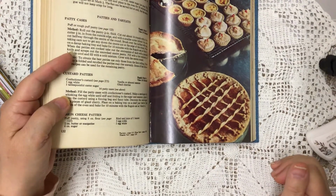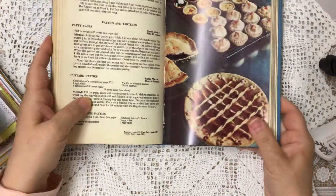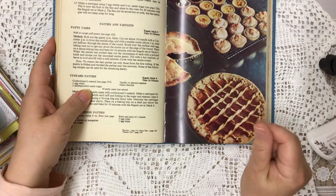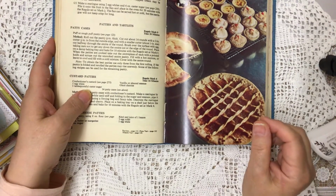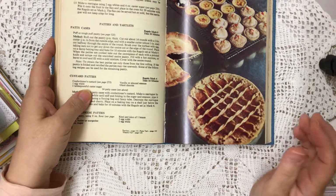Reminds me of Graham Kerr, the Galloping Gourmet, and we all used to watch him every week, didn't we, girls? With his clarified butter and, you know, swigging alcohol. Yeah, you do remember, don't you? Yeah, I know you do.